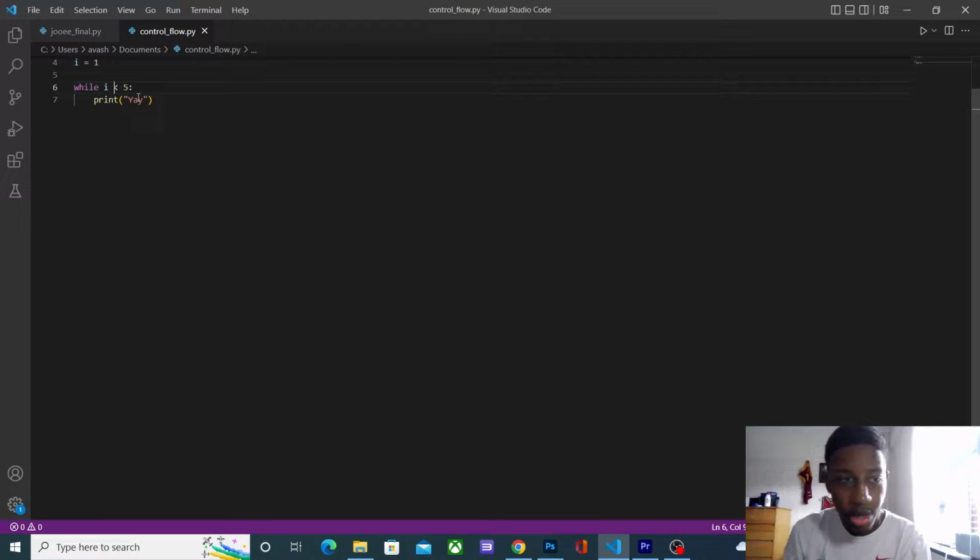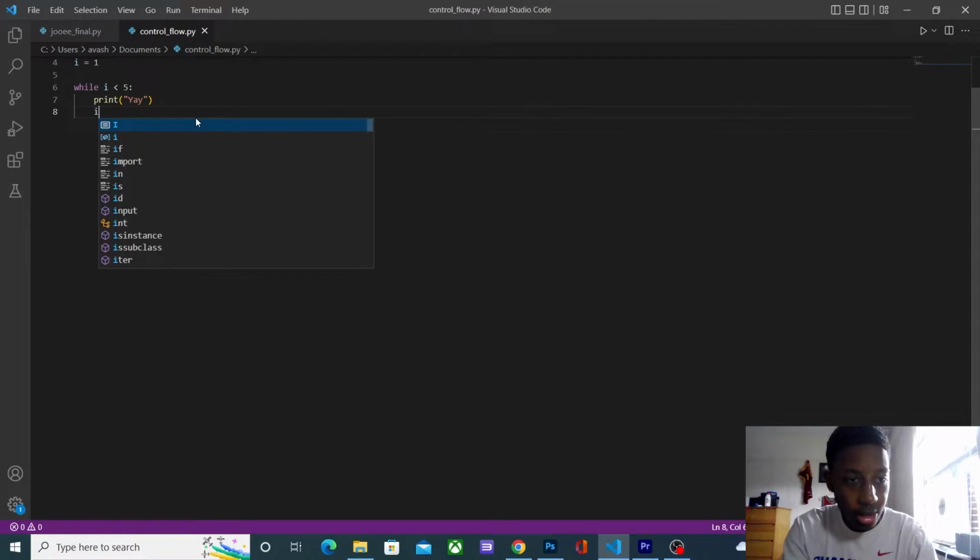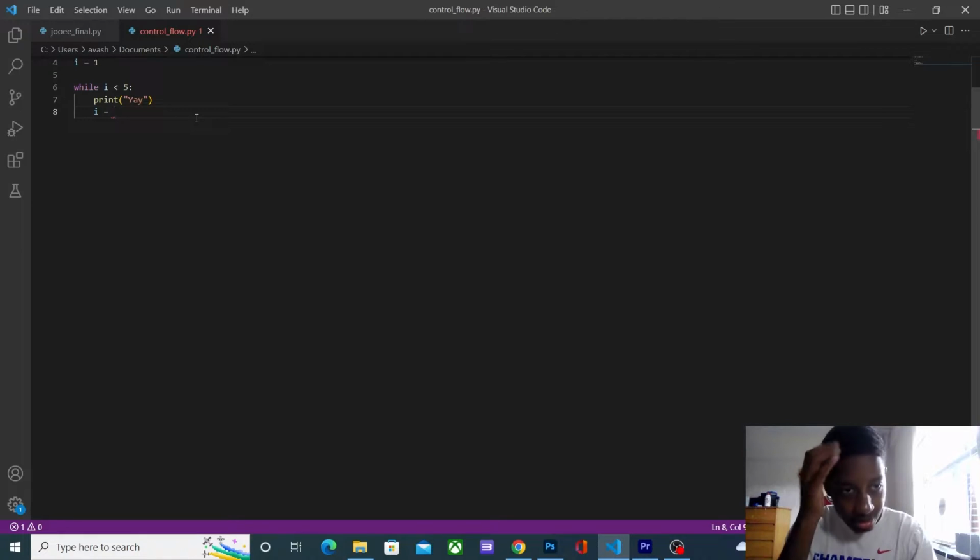So in order to do that, we have to increment i, so that this condition is eventually false. So to do that, we have to reassign i, and we have to make i greater than what i already is. So we do i equals i plus 1.